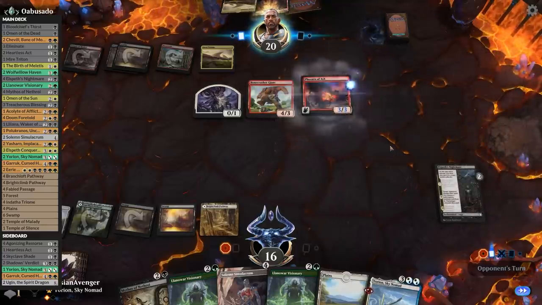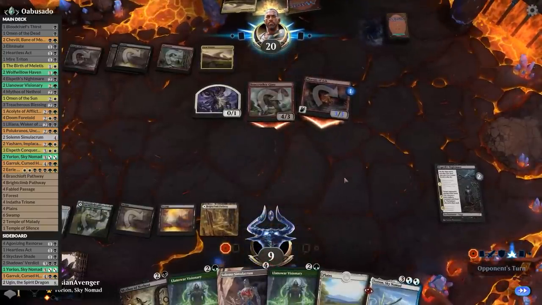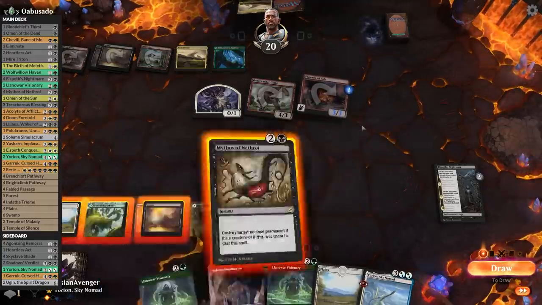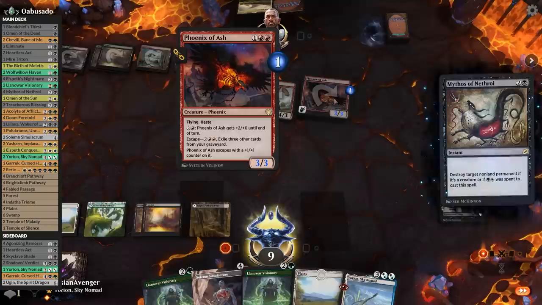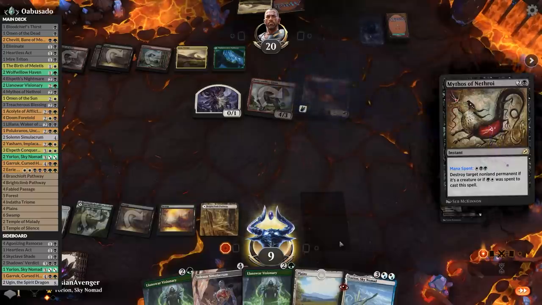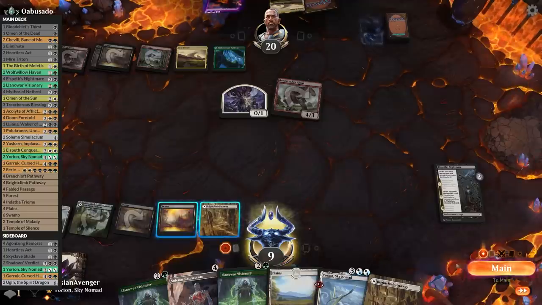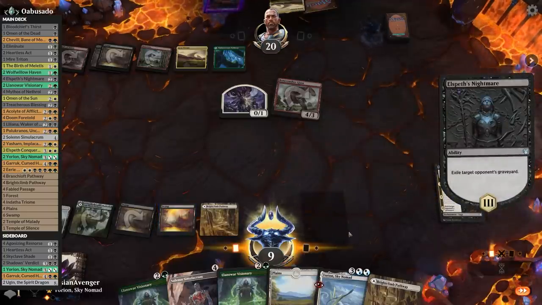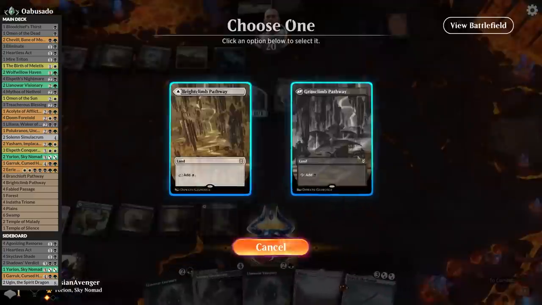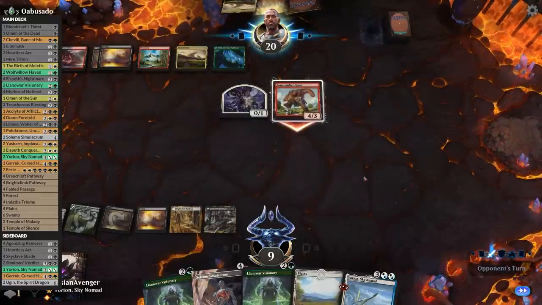So I'm going to probably go down a decent amount of health here, though. Right, so that's seven, down to nine. Draw step. Okay. Guess let's play another black source. We have so black, black, black, white, white, green. We need one more green source. I'm down to five here.